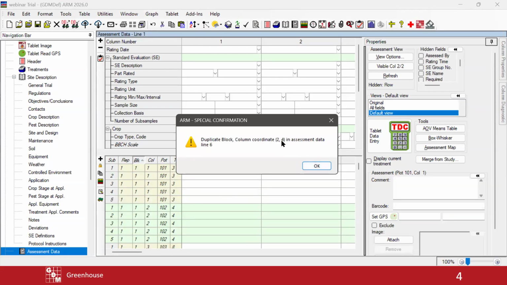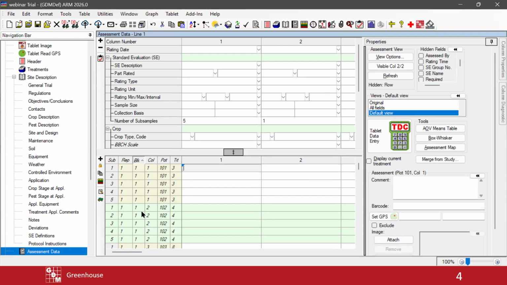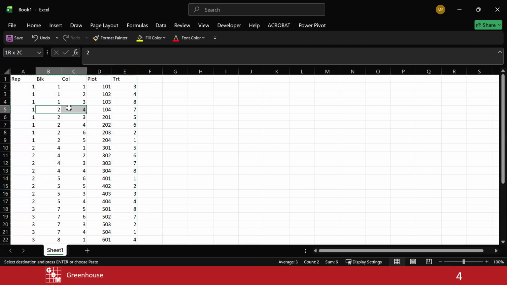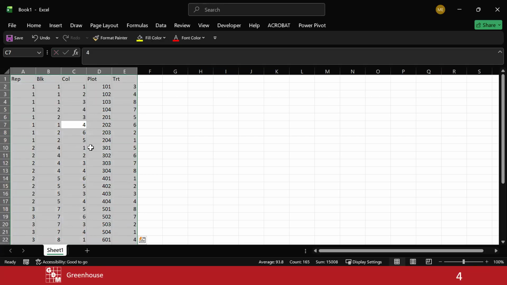And of course, I messed it up, so I wasn't paying attention. And you can break things, so that's the concern there. So you have to be a little careful what you're doing. And clearly, I looked at the wrong plot or something and switched those around. But there's already one that is 2, 4. Yep, there it is. So I messed that one up. Let's move that to 1, 4, and then maybe it'll be happy.